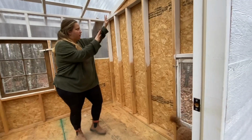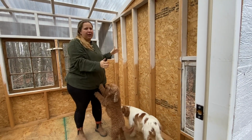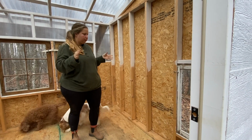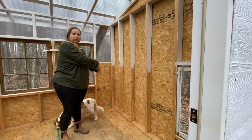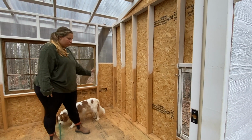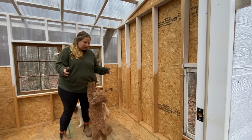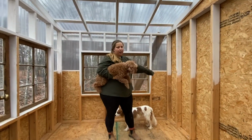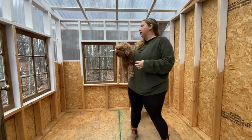The washer and dryer are going to be here. Hopefully we'll build it into a little cabinet so you don't just stare at them, and that'll give you a little privacy over here. This is where the toilet would be. That's going to be a vermicomposting toilet, which is not what we have right now. Oh my gosh, Hazel. We will put our composting toilet there now until we set up the vermicomposting toilet.